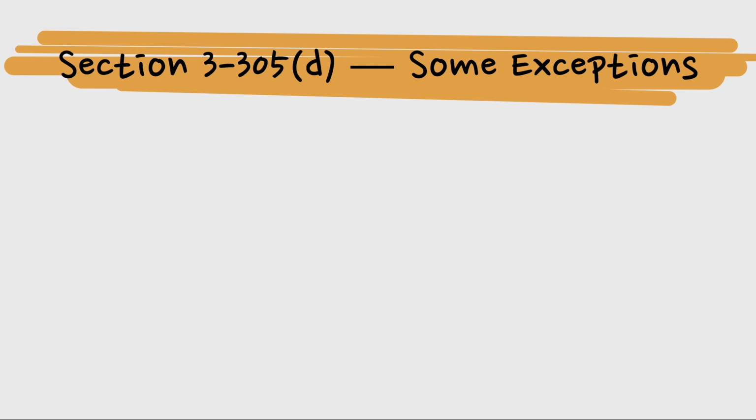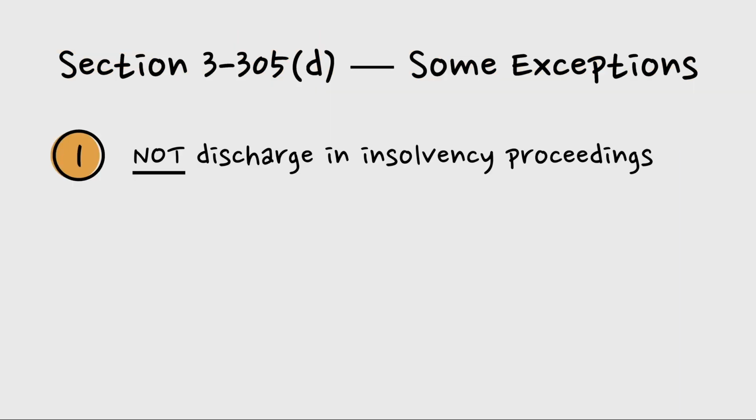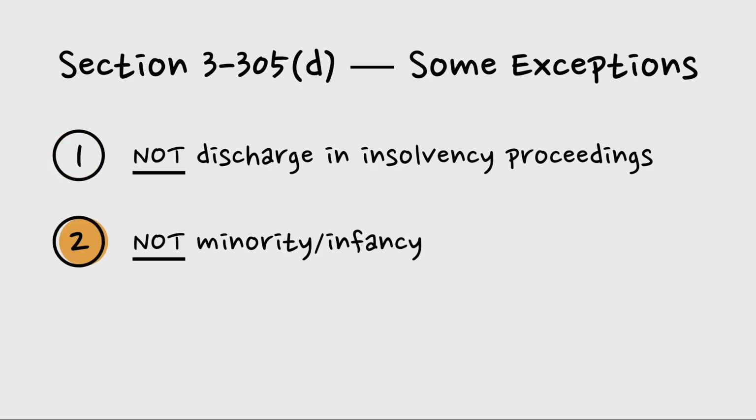So even if there would be some defense that Barb has, if it's not a defense that could be brought against a holder in due course, it still could not be used, right? But at bottom, if there's a defense that Barb has, Bob can assert that, subject to these exceptions from 3305(d), which says not if it's a discharge in insolvency proceedings. So if the obligation was discharged in insolvency proceedings, then Bob can't use that as a defense, even though Barb could. And if she had a defense, remember, minority or infancy is a real defense, right?